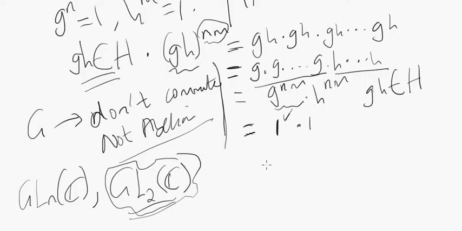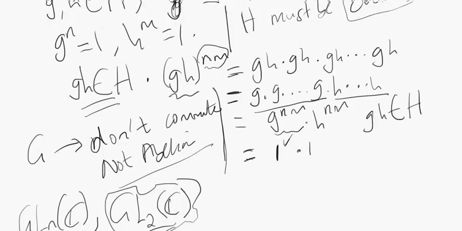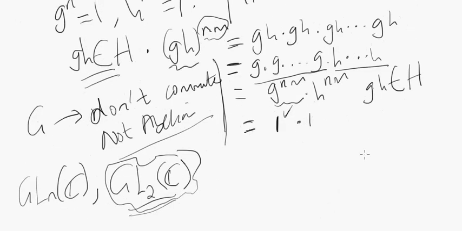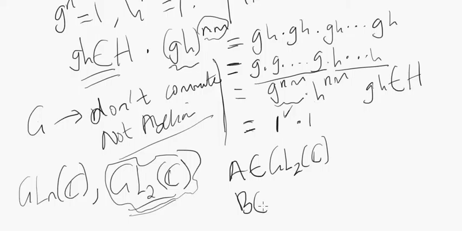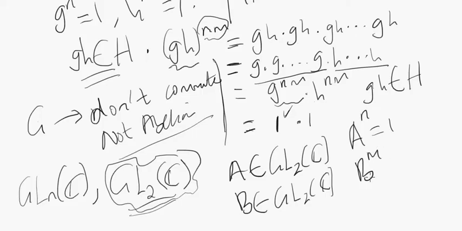Well, what would producing a counterexample entail? Well, it will consist of getting an element A of GL2C. We're going to get another matrix B, an element of GL2C. Now we're going to have that A actually has finite order, let's say n. A to the n actually equals 1. And B has finite order, say B to the m equals 1. Well, that would mean that A and B, right, are actually elements of H, right?